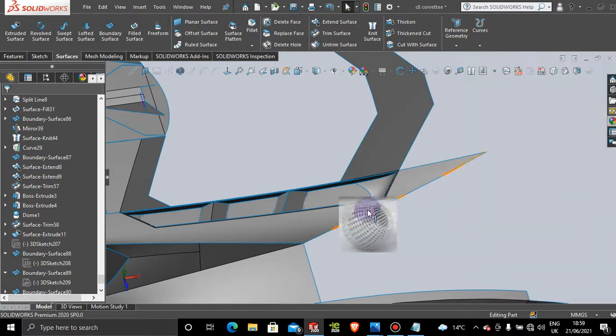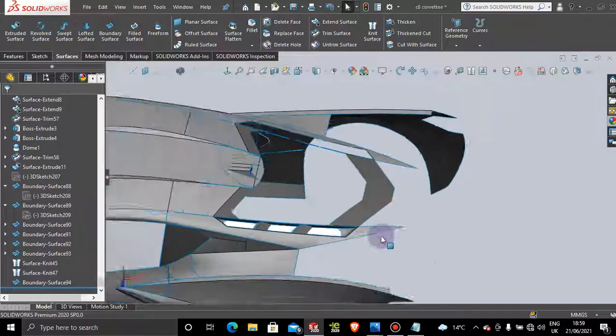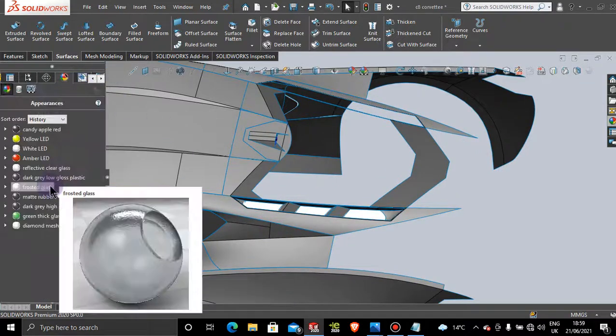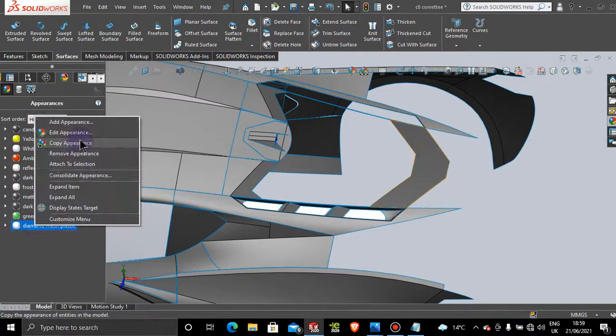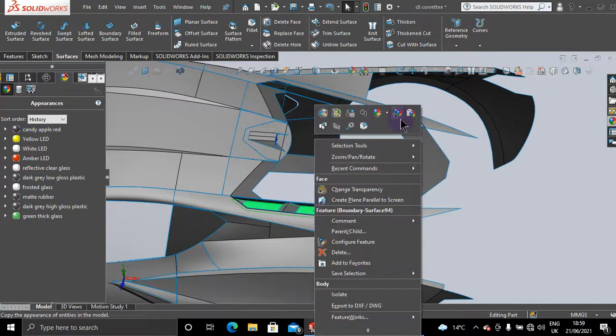Let's try diamond mesh on this surface. Oh, it's not doing much. All right, so instead, let's take off this diamond mesh, remove appearance, and then let's take this one here, copy appearance, and paste that onto that surface.